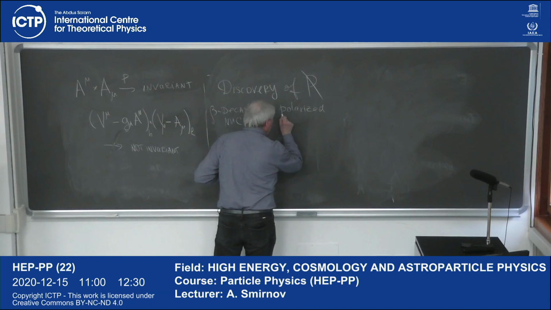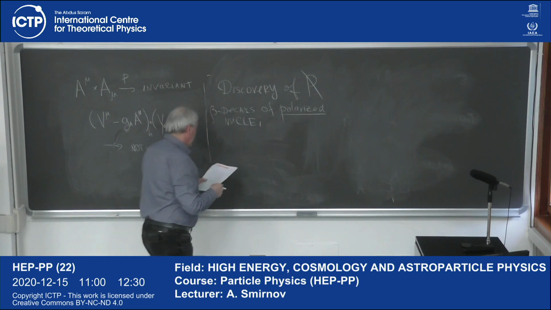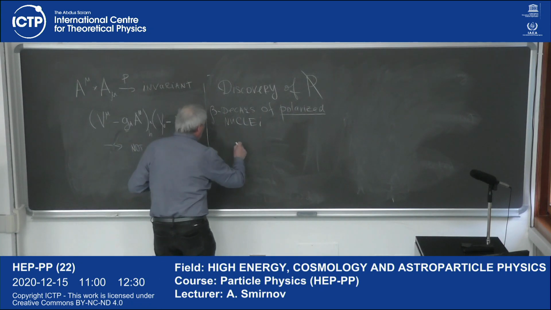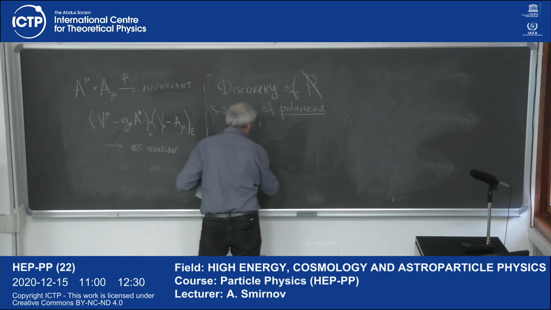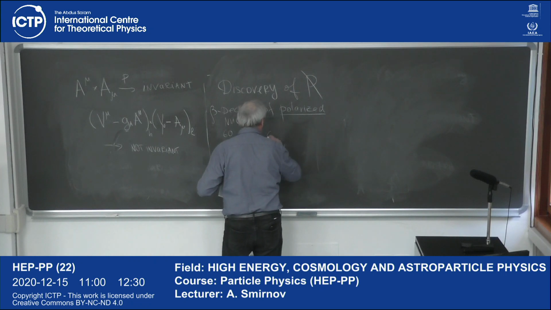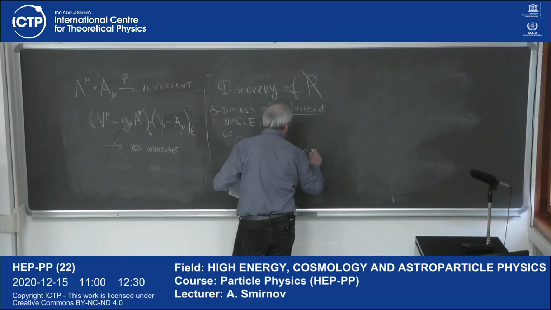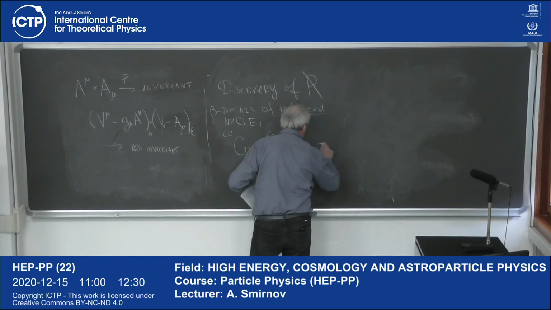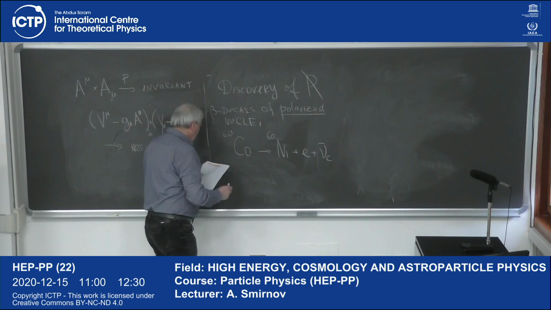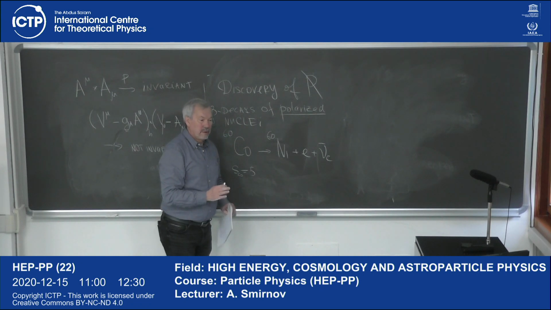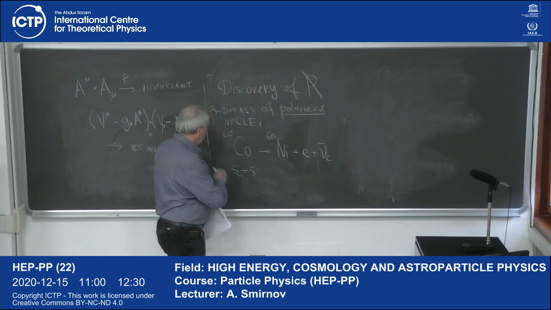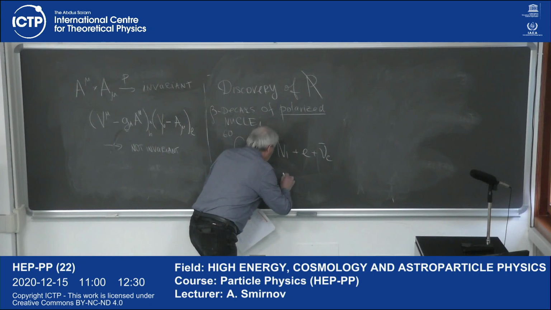So I will show you, and we will discuss why it is important to have polarized nuclei. The suggestion was to study the decay of cobalt-60 into nickel-60 plus electron and plus electron antineutrino. The point is this cobalt has a big spin. The spin of cobalt is 5. And so it is easy to polarize cobalt. It has big spin, so of course you need to use magnetic field to polarize it. It's useful. Now, nickel has the spin 4.